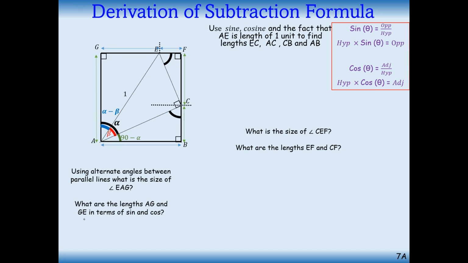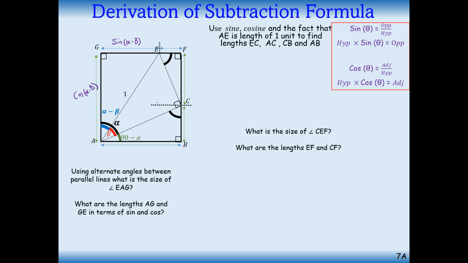Okay, so ultimately we want to know what's the opposite side to alpha minus beta, because the hypotenuse there is 1. This side of the triangle will be sine of alpha minus beta, that is G to E, and the adjacent side of that is cos of alpha minus beta. Okay, so we're going to find the ingredients on the right side of this shape here.